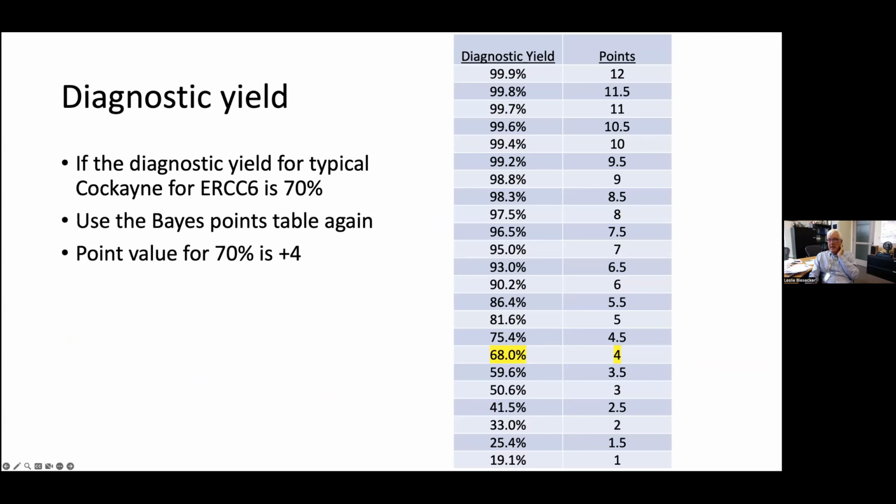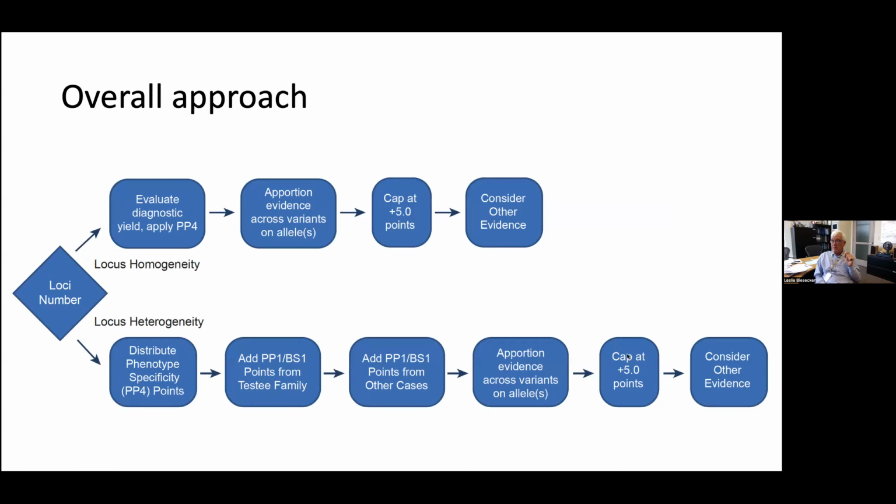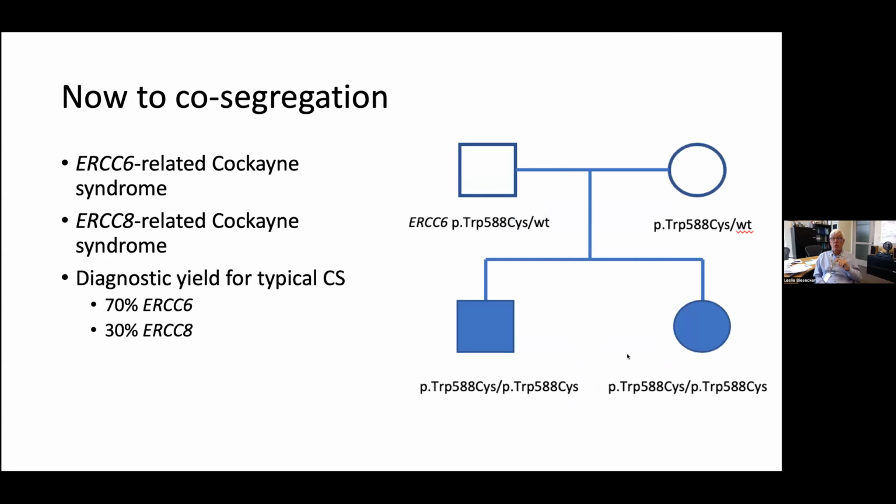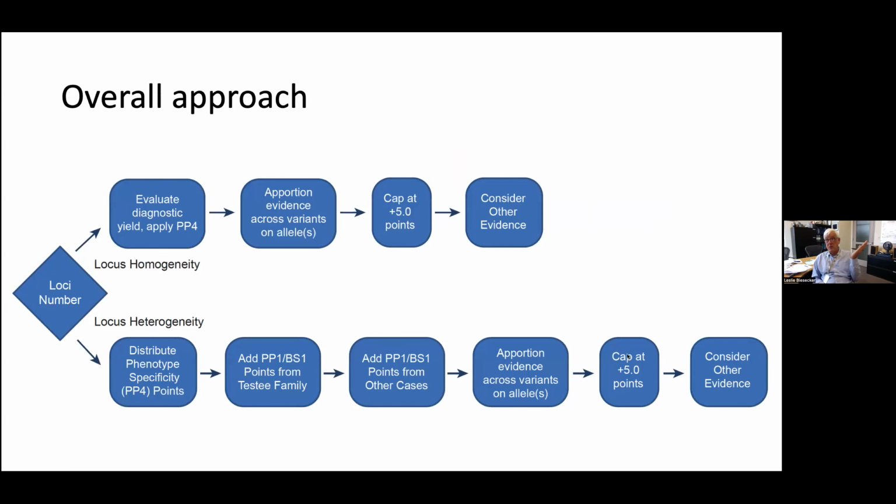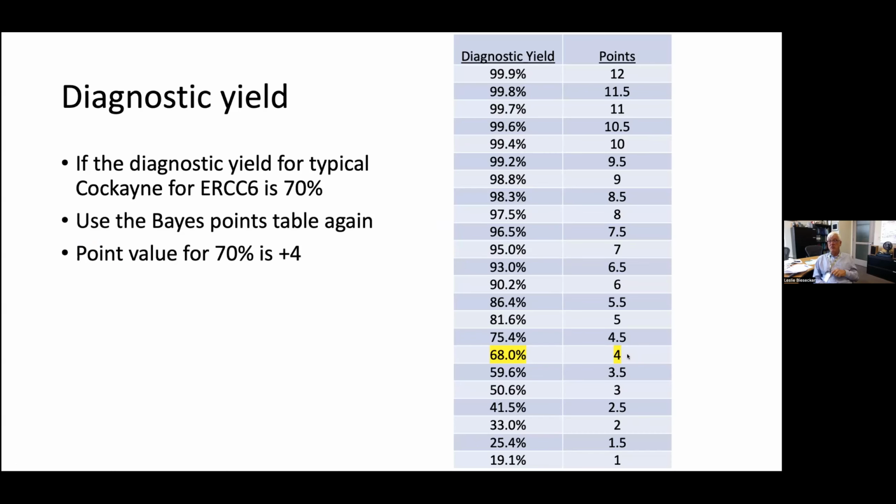So if 70% of cases are ERCC6 and your testee has 2 variants in ERCC6, that's evidence, right? If it's 70% overall, you look at this table, and 70% lies between 68 and 75. So you can actually assign 4 points to ERCC6 based on even just 1 proband with Cockayne syndrome and 2 variants in ERCC6, which is higher, I think, than a lot of people presupposed. PP4, again, we used to think of as supporting, which was 1 point. This is 4 points, which is strong, but that's what the math shows. Interesting. Okay, so you're starting with 4 points.